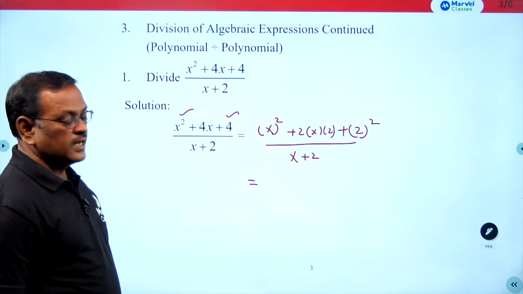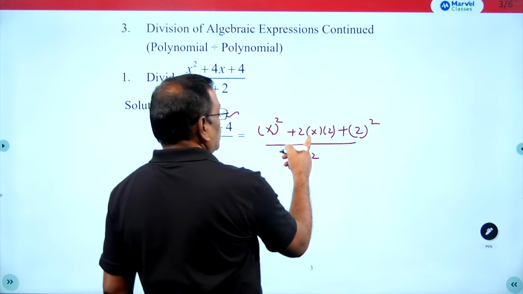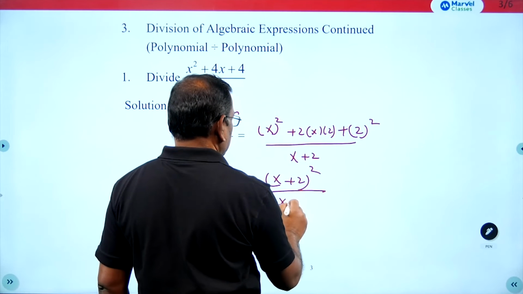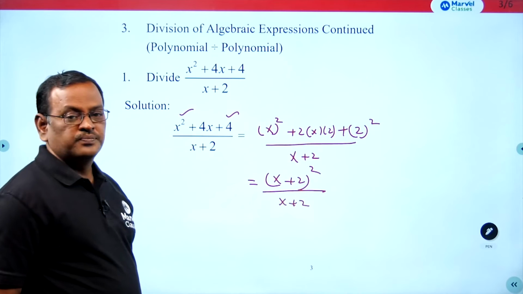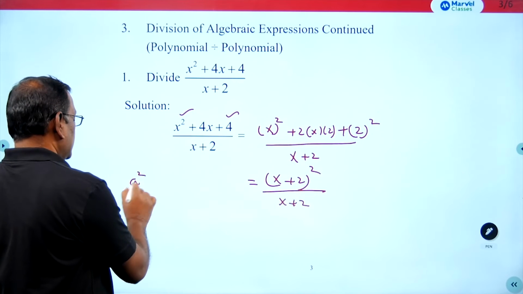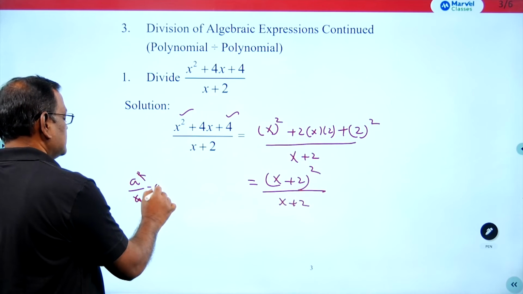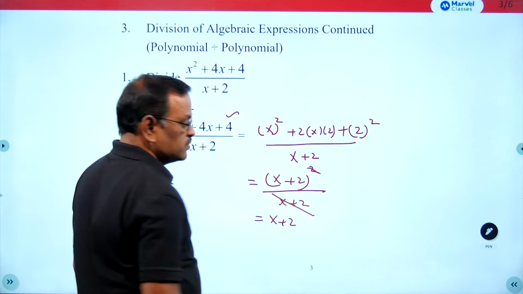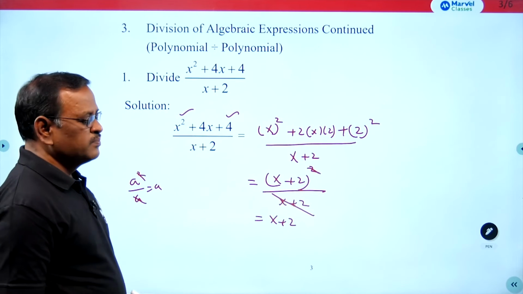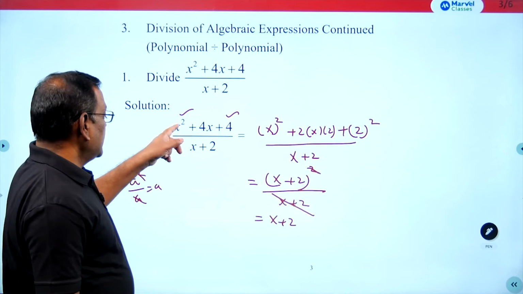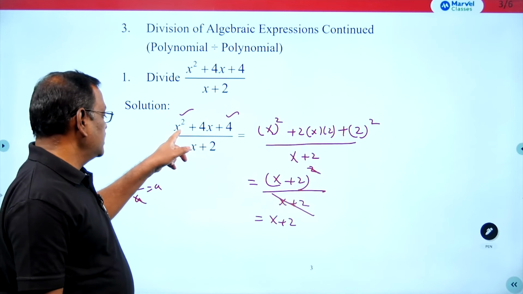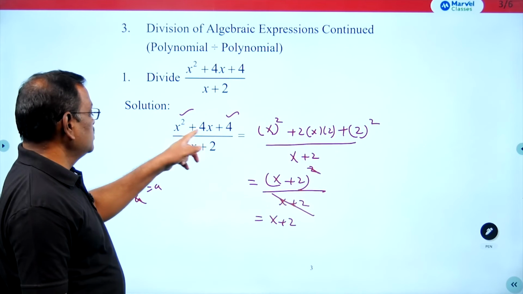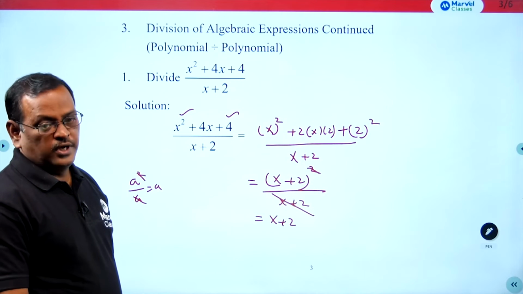Now simplify the numerator again. So a square plus 2ab plus b square is a plus b the whole square, by x plus 2. Now how to simplify this? What is a square by a? It cancels and this is a, and hence the first degree and this gets cancelled. The answer is x plus 2. This is very simple because we can apply the identity concept for the numerator x square plus 4x plus 4. So when can we apply the identity? Only when it has two square numbers and in between is the 2ab term. Okay.